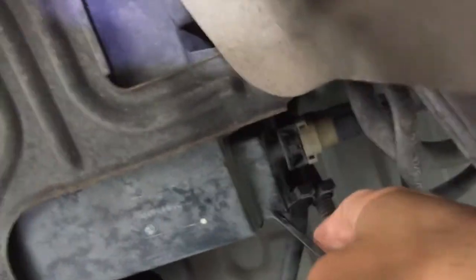So what finally made the difference here and made this easier to come off, so you can get to focus here, let me zoom in.